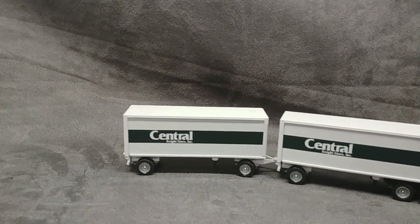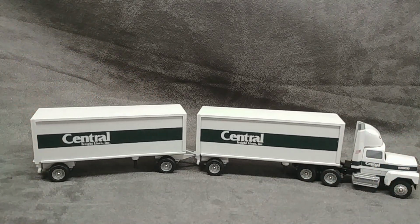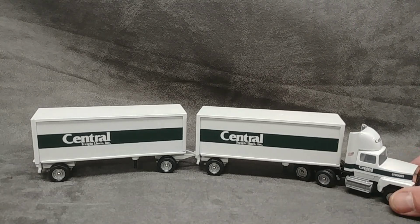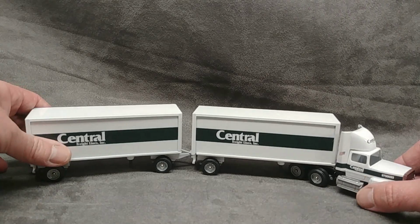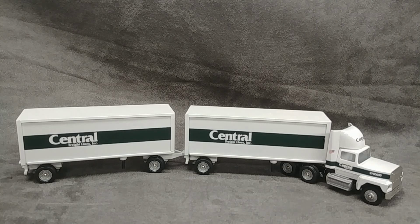And it rolls really nice, you know? Very, very cool find for $4.98. I must say, I'm tickled by that. Haven't done a diecast review in a while. Lord knows I have a wall full that I want to get to. But I enjoy diecast. And when I find something like this, hey, I'm ecstatic.